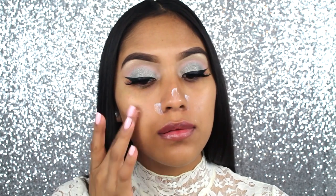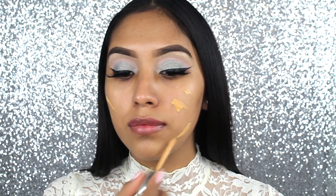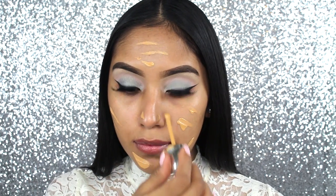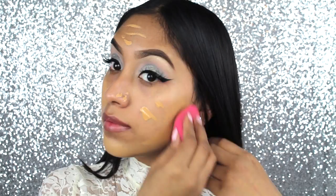Now I'm ready for my primer. I'm going to be using this one by Joy. I'm going to go a little bit crazy with the primer because I've been a little bit drier, especially around the nose — this weather is making my skin a little bit weird. For the foundation, I'm going to be using the Marc Jacobs in Honey Light. This is the Remarkable Foundation. I have a full review if you want to know more, but I'm just going to be applying it with a damp sponge. This sponge is actually by Pure Cosmetics, in case you guys are interested.